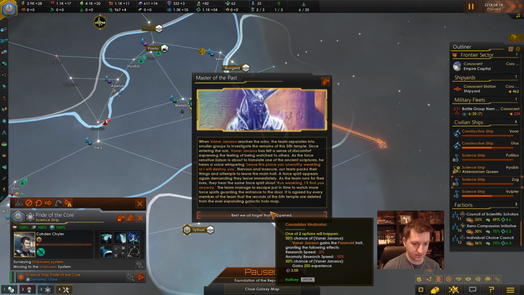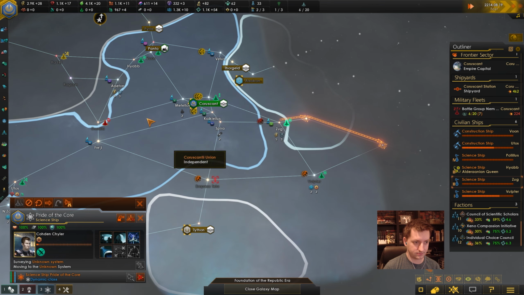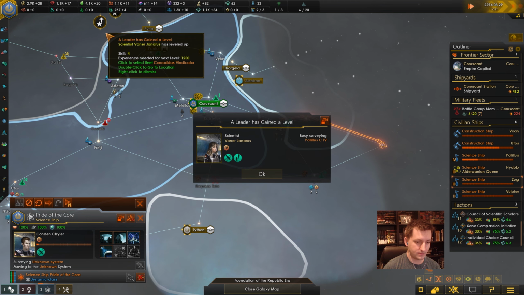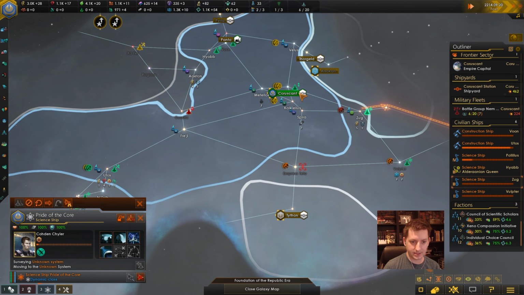Alright, one of two will happen. 50% chance, he gains the paranoid trait, research speed minus 5 and all my research speed minus 10. 50% chance that he just gains 250 experience and then 5 paradox points for the paradox store. I think he just leveled up. Yeah. Sick.